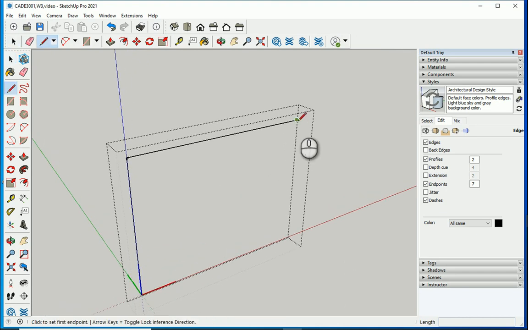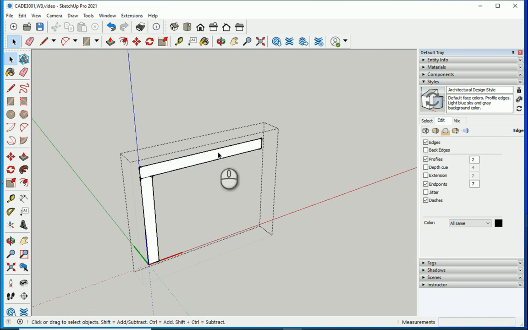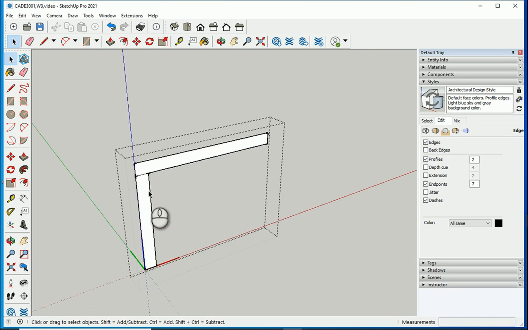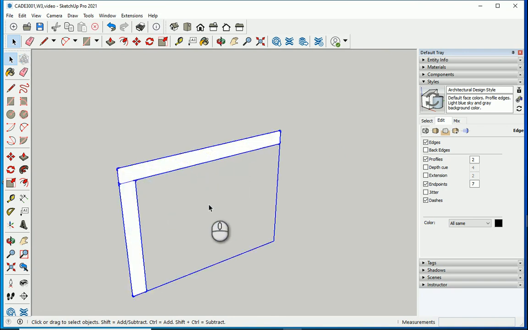I want to go with line. Let's go with 0.02 here and another line here. Also, let's go with 0.02 on this side, maybe up, and now that's all good. So notice that we are in the edit component mode. That's good. We can actually close the mode, and then we can copy this several times using Control from here to here.